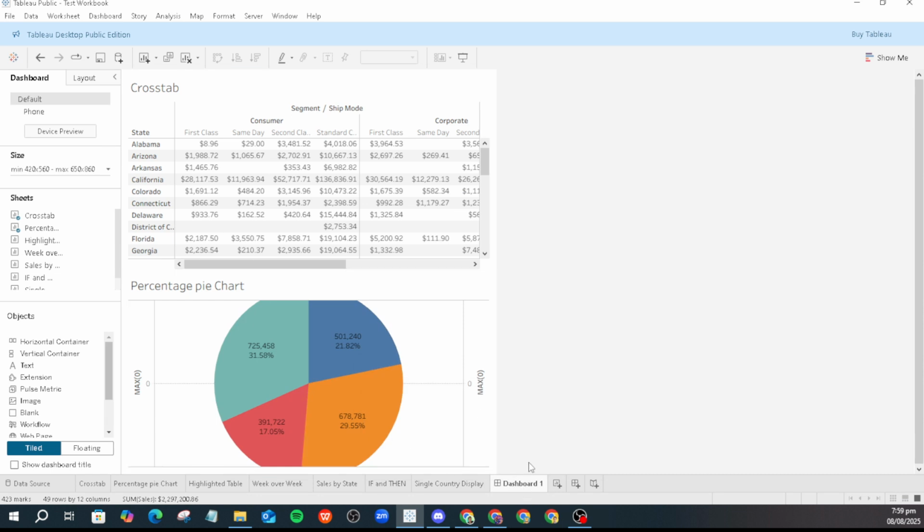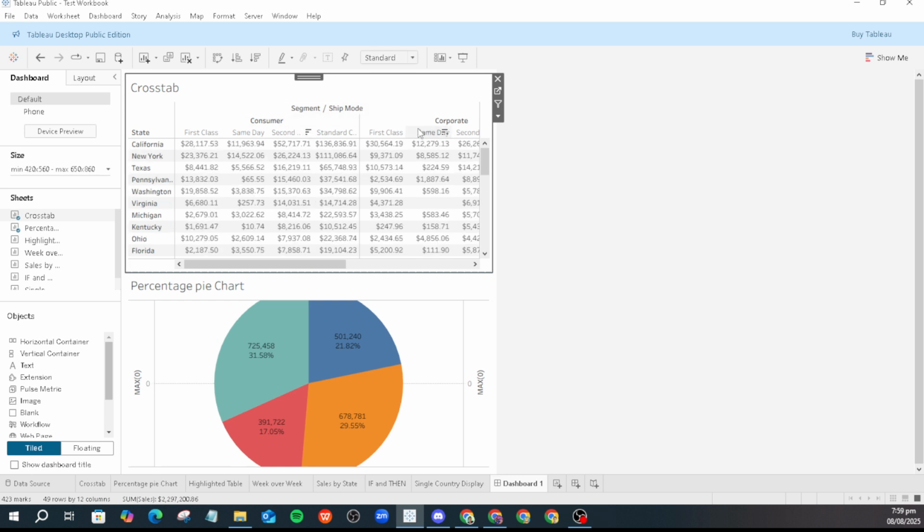Once you're in the app, head straight over to your workspace where all your worksheets are neatly stored. This is the area where you get down to the nitty-gritty of data visualization. Now take a look at your dashboards, which you can find on the left side of your screen. Identify and select the particular dashboard you wish to edit. Click on it to bring it to the foreground of your workspace.